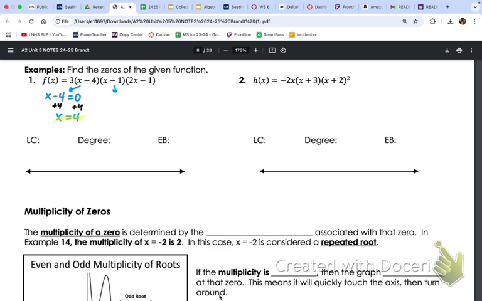Next one. x minus 1 equals 0. I set that equal to 0, I solve by adding 1, and I get 1. Lastly, 2x minus 1 equals 0. Okay, this one's a little bit more complicated. You would add the 1, so I'm not going to show all the work, and then you divide by 2. What is it? 1/2. There you go. Okay, so you have your 3 zeros.